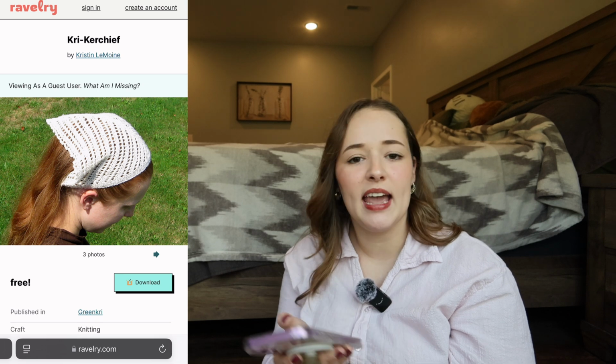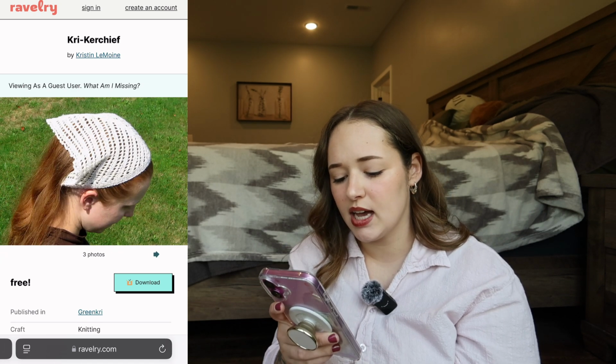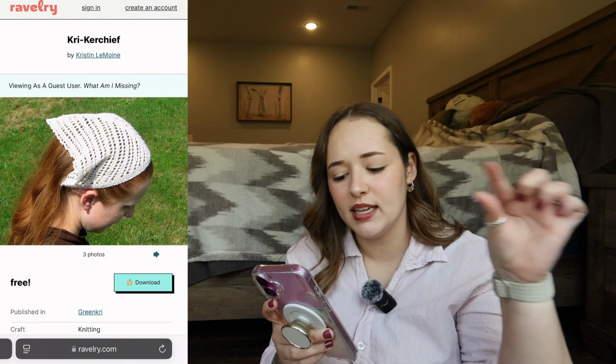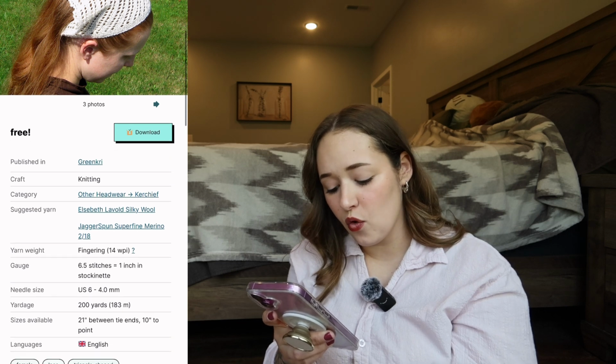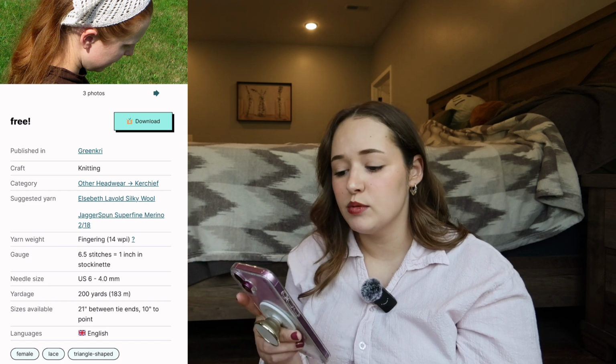This is just a hair bandana, and I love wearing bandanas. I normally crochet them, but this knitted one is very beautiful. I love the kind of stripe, texturing, varying type of pattern that's happening here. This is made with a fingering weight yarn on 4mm knitting needles, and of course it's just one size and comes in the language English.